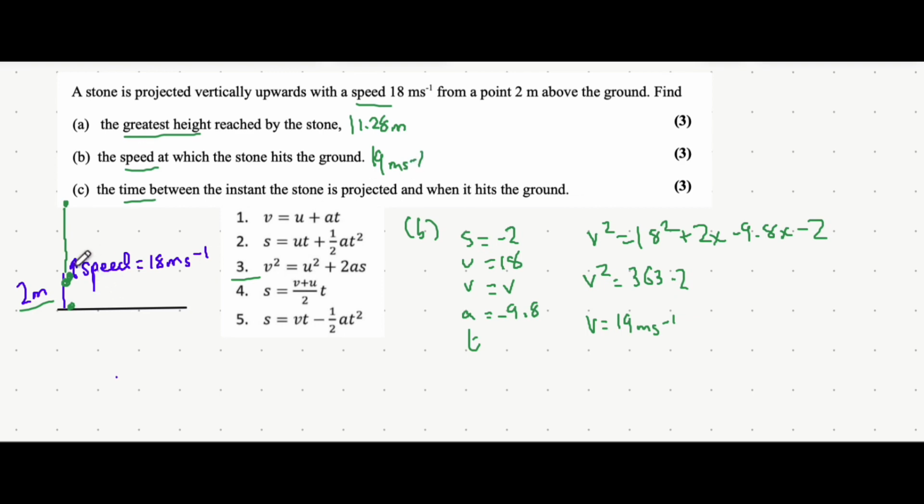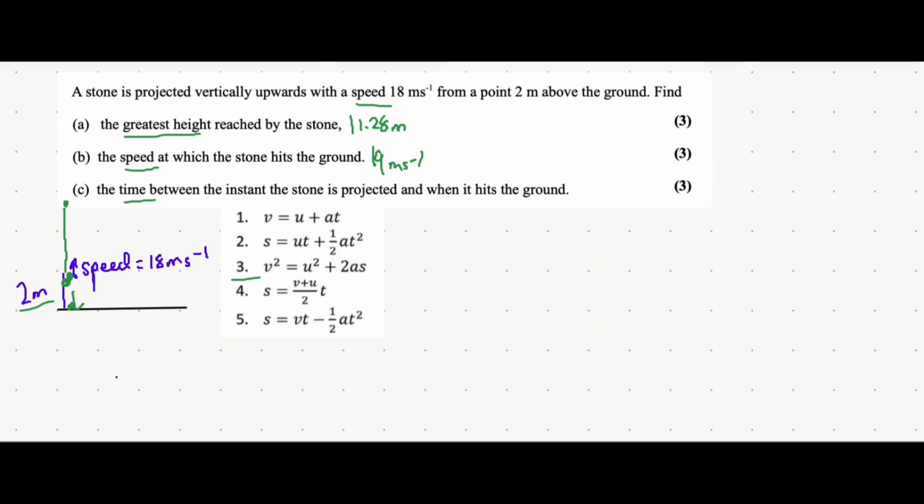By the way, if you took velocity as positive 18 when it started off, which we did here, the final velocity would actually be minus 19 meters per second because it's going in the opposite direction as it hits the ground. The reason that's available to be used is because when you square root something, there's a positive and negative root. Okay, it's taking quite long. Let's quickly move on to part C of the question.